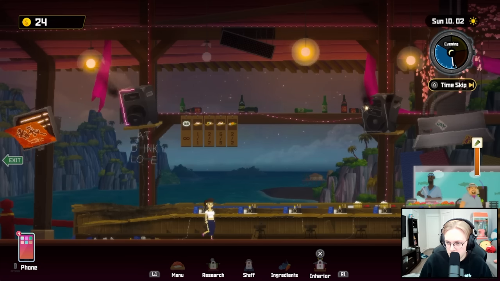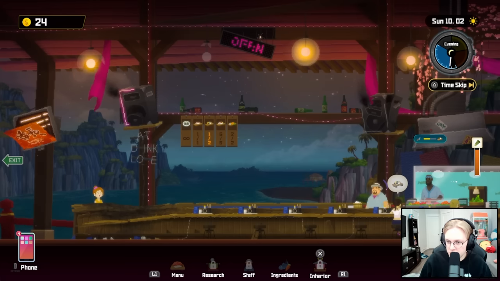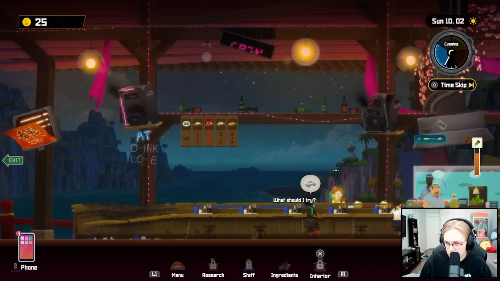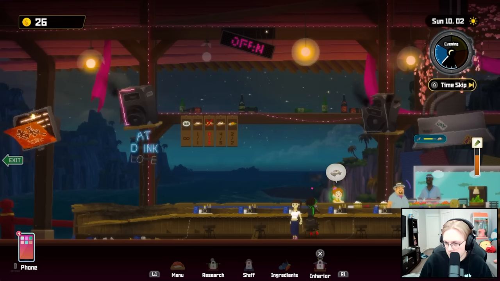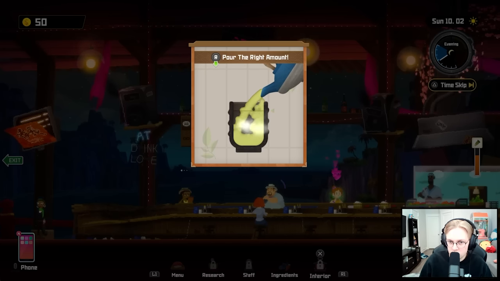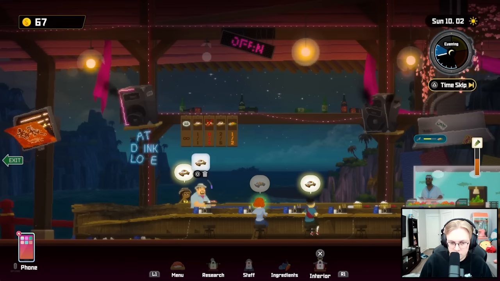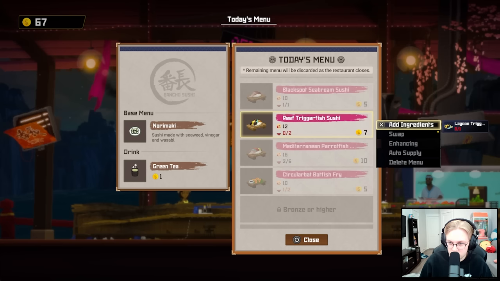Okay. So I can't do that now because I already allocated the menu, it seems. What is this? Once you put the supply on the menu, it's used up. That's fair. Oh, perfect. Okay. Oh, look at all that cash. Perfect again. Wait, so I can get rid of this one because we have none left, right?